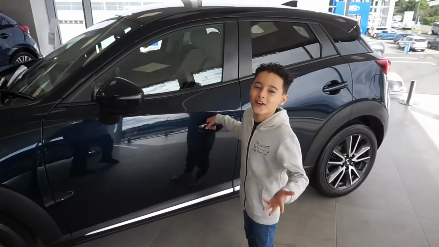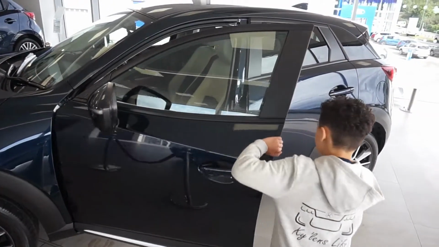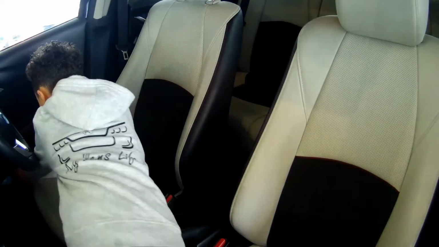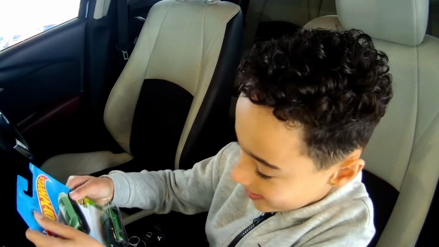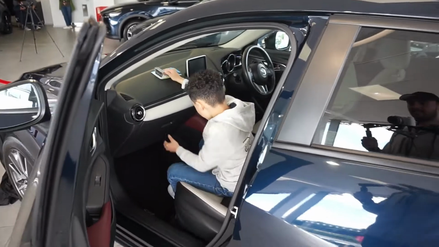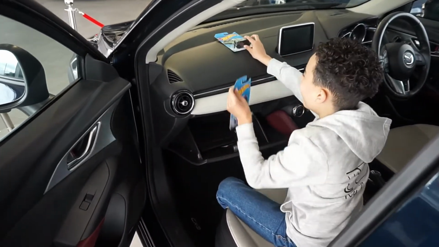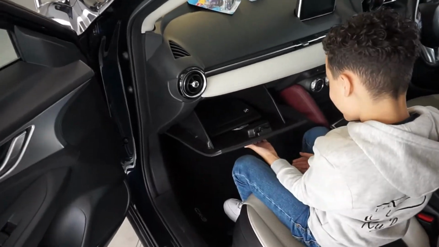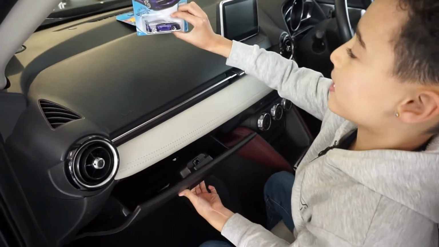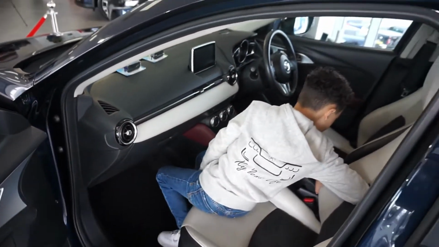Oh, wait, let me... I'll unlock the car. It's that one. What one's that one? Aston Martin Vulcan. Aston Martin Vulcan, there's number one. I'm guessing. Oh, there's another one in there. Which one's that one? 911 GT3 RS. Ooh, that's a nice purple colour, isn't it? Right, where else are we going then?